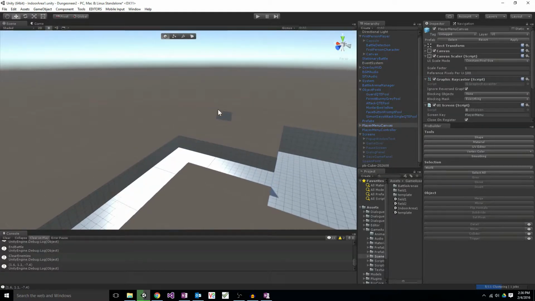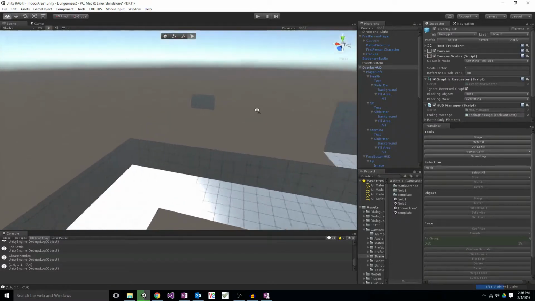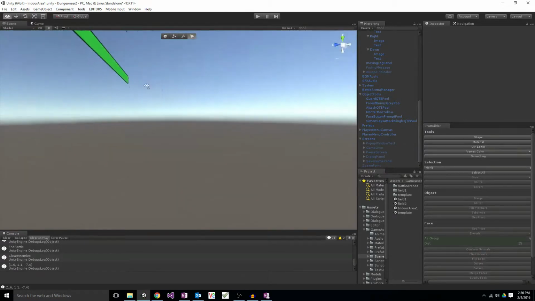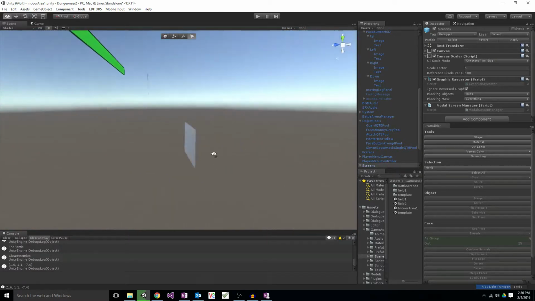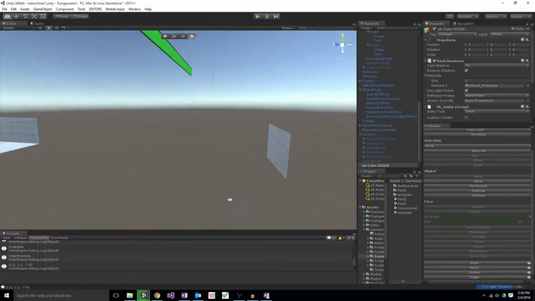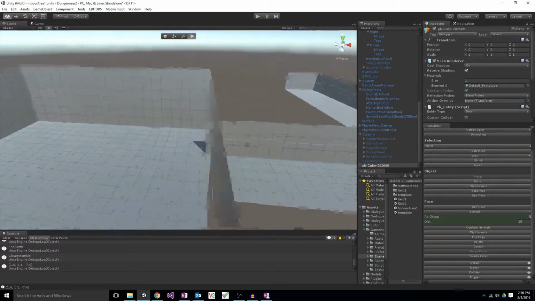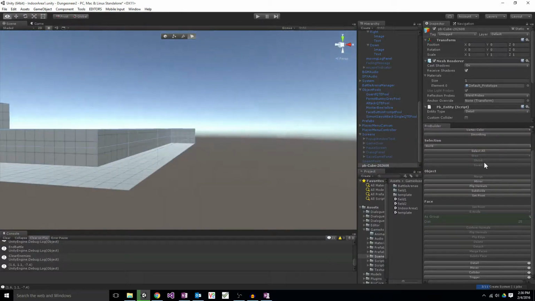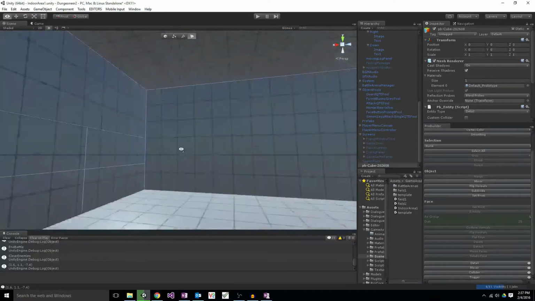Oh, that's why that looked weird. I have another face over there. Delete. Told you to delete. There we go. Alright, so we got our hallway with our giant room.